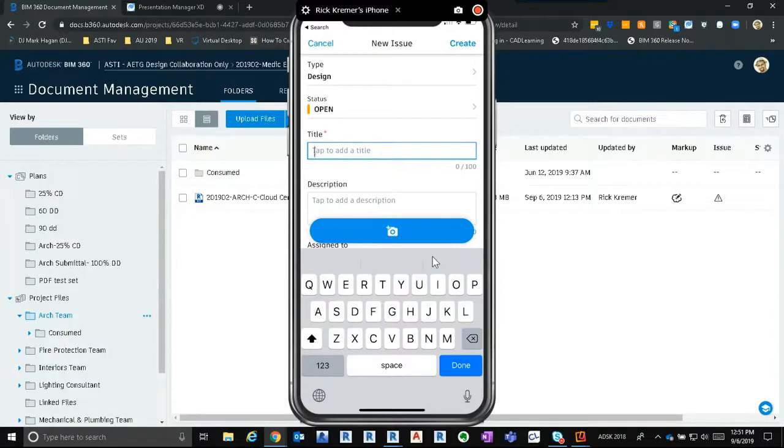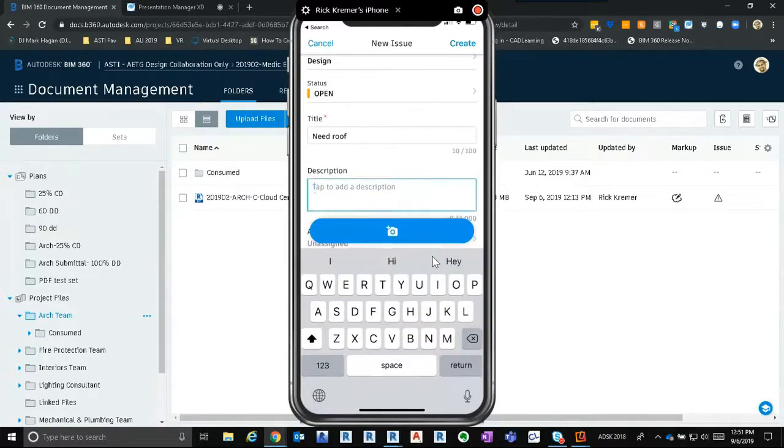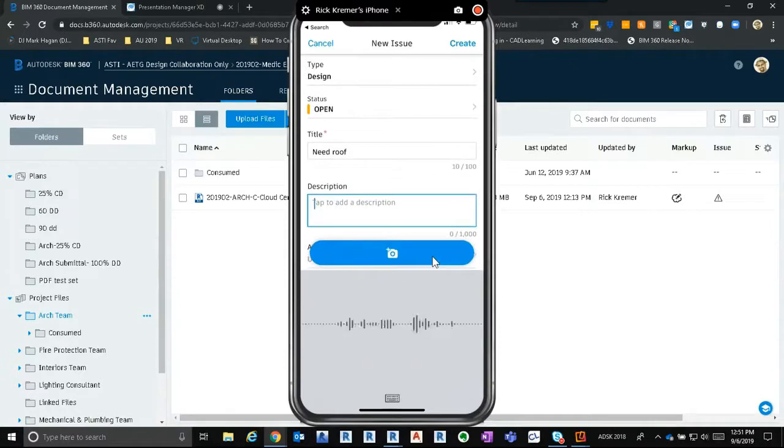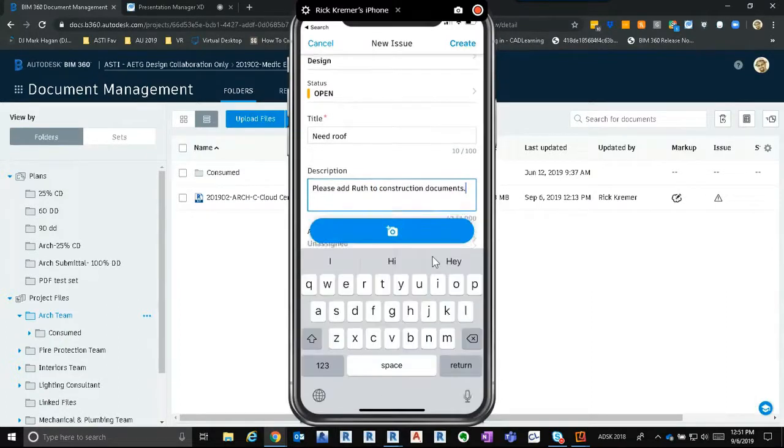In this case, I'm going to send it to, oops, that was the title, need roof, and description. And I can just use my voice to text, which is really nice. Please add roof to construction documents, period. And as you can see, I'm using my text to speech, and I'm able to create this really quick.